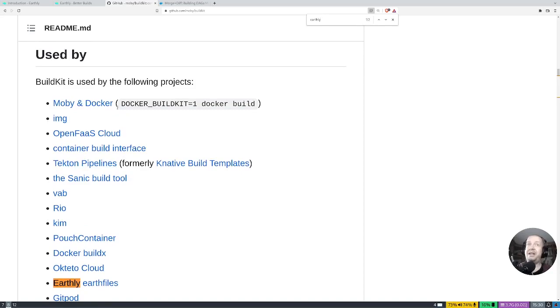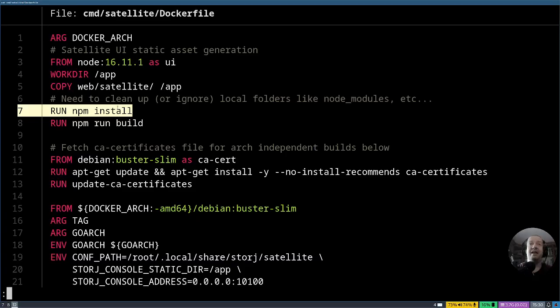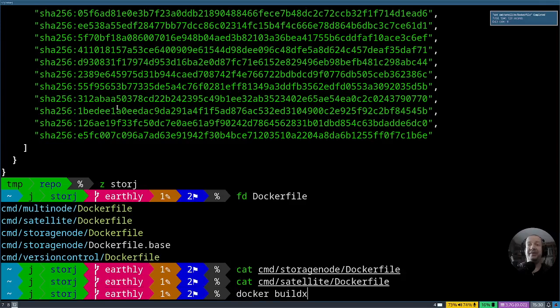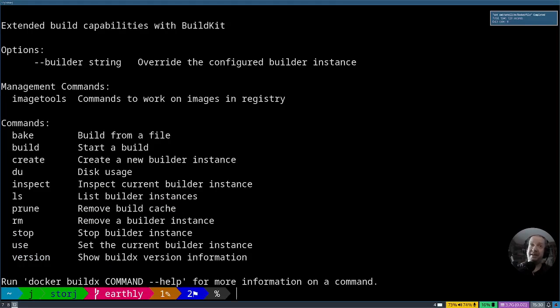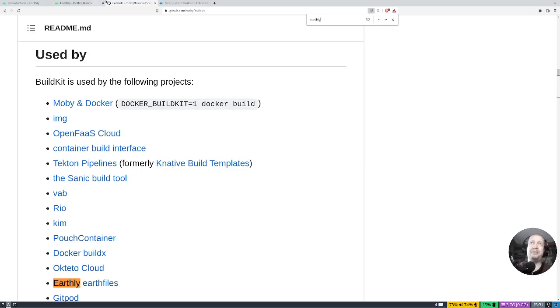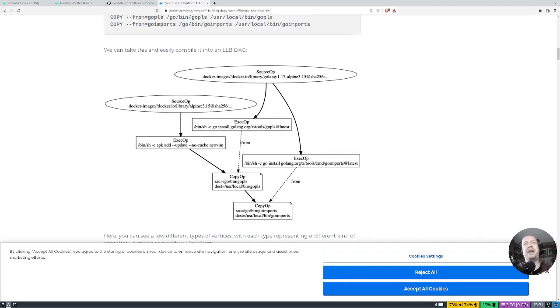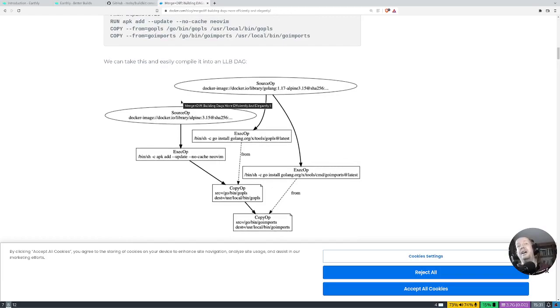I can use any other language. So if I do just docker build x, it will use BuildKit under the hood to build the image based on a Dockerfile.